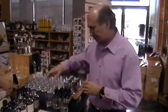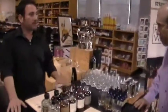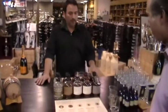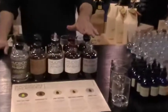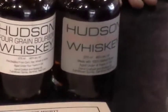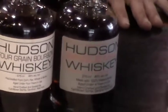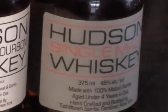And then we'll go to the single malt, and a lot of people think when you hear single malt, it's like a Scotch. It's not a Scotch; it's an American single malt. It's malted barley. It's actually the only grain that they don't grow at the distillery or near the distillery, only because we don't have malting houses in America anymore. It's something they're looking into. Hopefully, one day they can have that at the distillery. If you had to profile it, it's somewhere in between a Scotch and a bourbon, but it's very uniquely American single malt. There's no peat, there's no smoke in it.